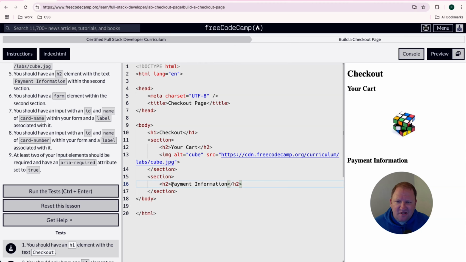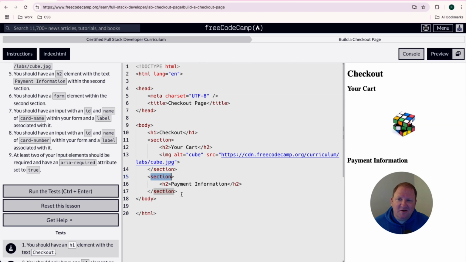So one of the things that I did want to point out on this, even though this perfectly satisfies user story number 5, is that, hey, by having these semantic tags, we can totally see that there's a separation of concerns here. We have the cart, which is above, and then we have the payment information, which is going to be down below. And if we ever need to move these or style it maybe to be side by side, this is a perfect way to split them up, which is into their various sections.